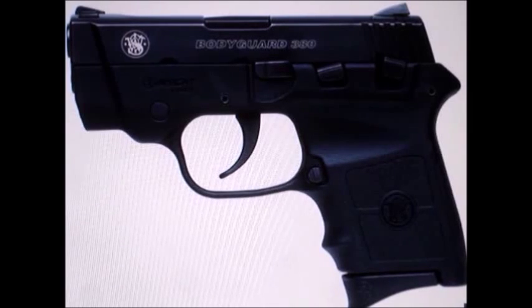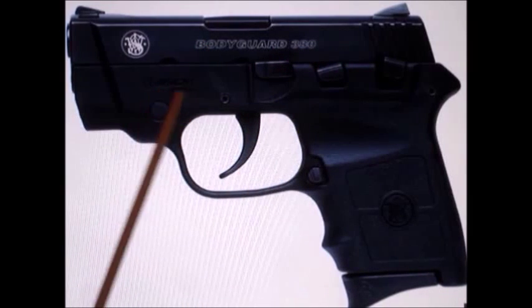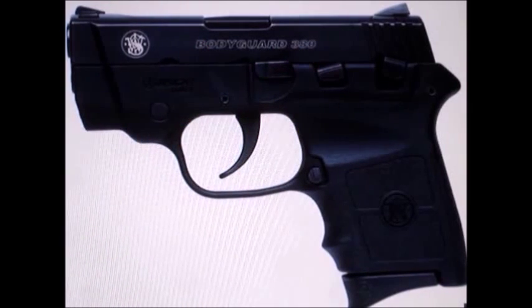The second time it came back, if you can see here, you've got the Smith & Wesson logo. I guess that's some kind of laser etching that was on there. It says Bodyguard 380 on it. Insight laser, and you've got a black or a dark gray button to turn the laser on and off.